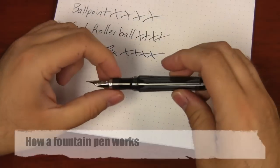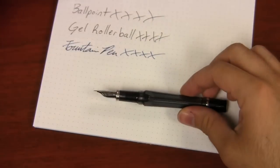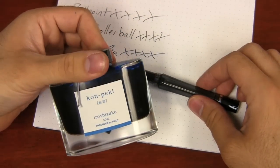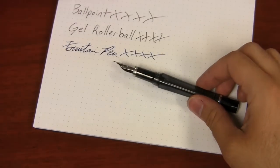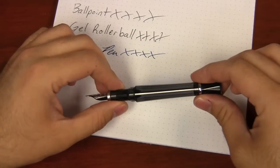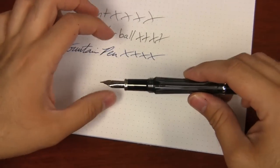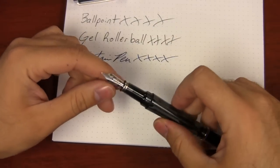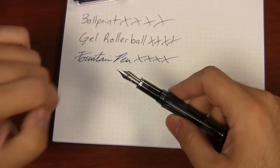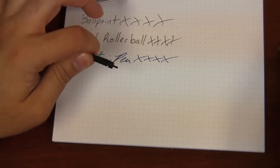The way that the fountain pen works is it stores the liquid ink, which you can buy in a bottled form like so. Lots of different colors, so you can really get to choose what you want. But it stores the ink up in the body, and then it has a feed system inside the pen that draws the ink to this metal part here, which is called the nib on a fountain pen. I'm going to pull this out to show you exactly how it works.